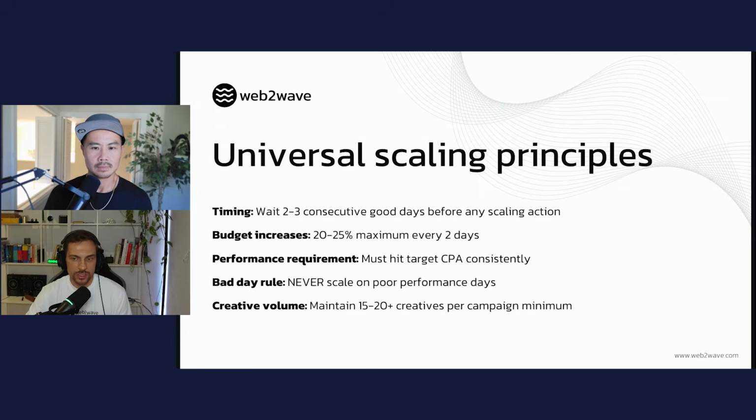Do not change the campaigns when they are not performing. And on low budgets, I mean, low budgets is less than 1,000 a day, something like that, there will be really bad days. So don't panic, don't worry, it happens. Yeah, so on these days, don't change anything. Just wait. If it will be not performing for 2-3 days, then you can stop this campaign.